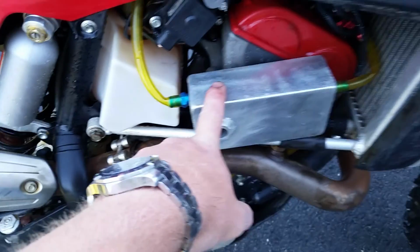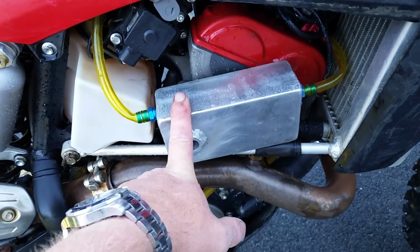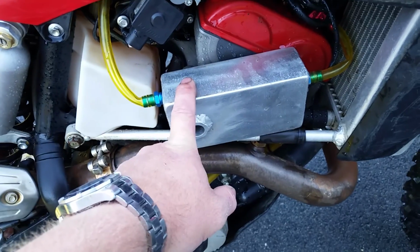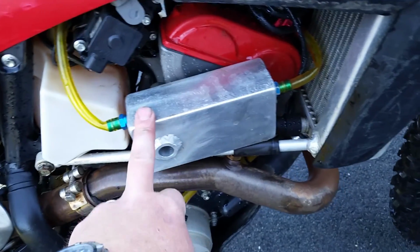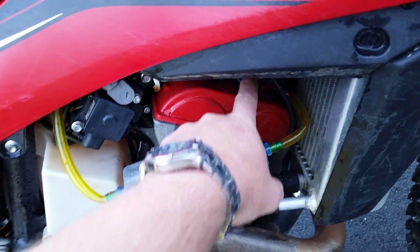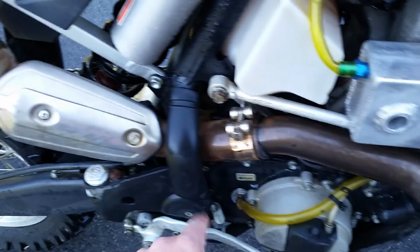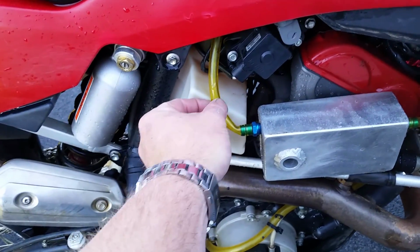This is a custom oil tank catch can that I made, modeled after a commercial one that somebody made. I machined this one up and bolted it through to one of the bosses on the engine. Basically, overflow oil comes out of the head into the catch tank, settles out, and then drains back to the sump. And then this is a vent.